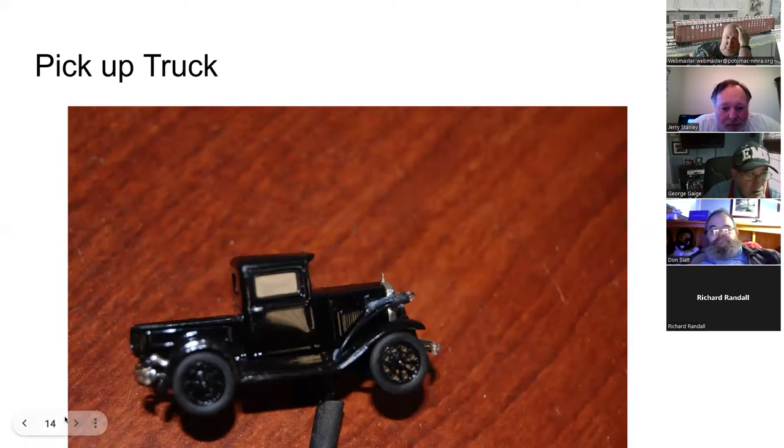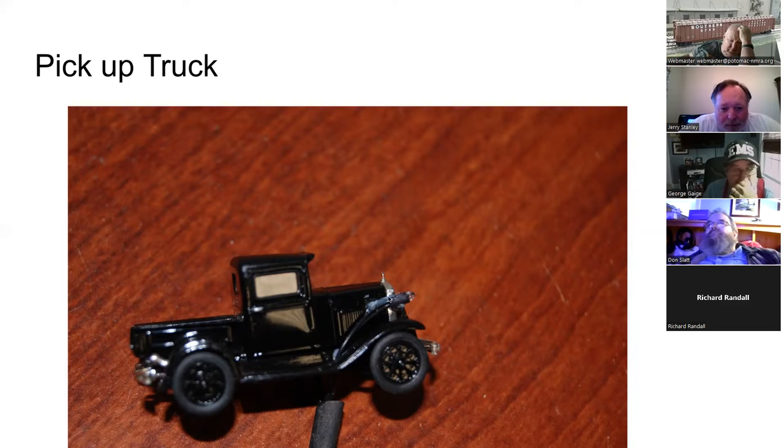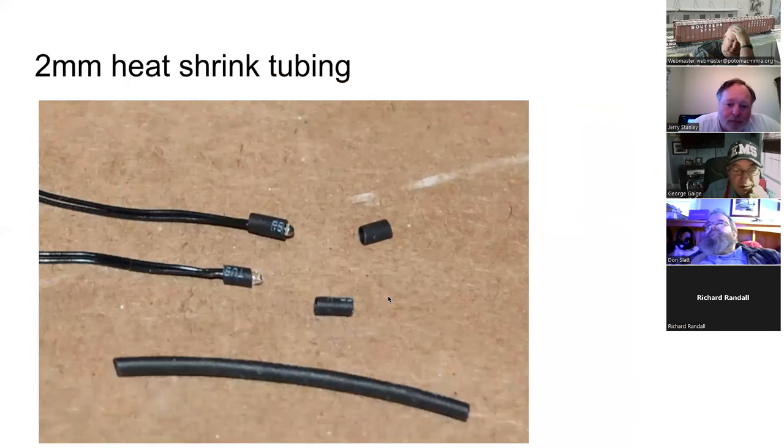So the way I do the pickup truck is I drill a hole in the fender here, right? And I run my wire up and glue it to the side of the fender. But first, what you want to do is take your bulb and put 2 millimeter heat shrink tubing on that, right? It's a really small section of 2 millimeter heat shrink tubing. And this is going to simulate your headlamp casing, right?